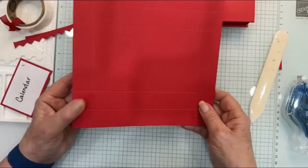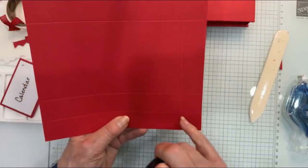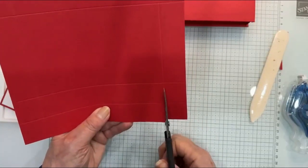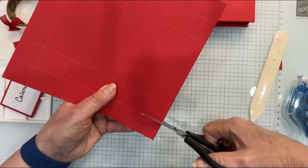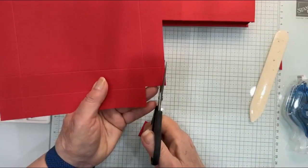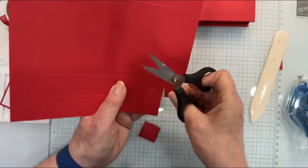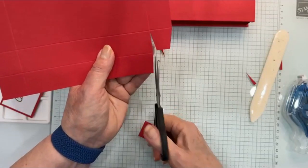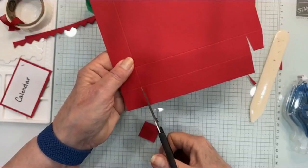Okay, now I'm going to turn this so that this is my 1 inch and my 2 inch line, and I'm going to cut up the 1 inch here. Cut this off. And then cut these. And I'm going to do that on each corner. I'm also going to give this just a little bit of a trim so when it folds inside, it doesn't pull. Same thing here. Or I could do my little trim here.